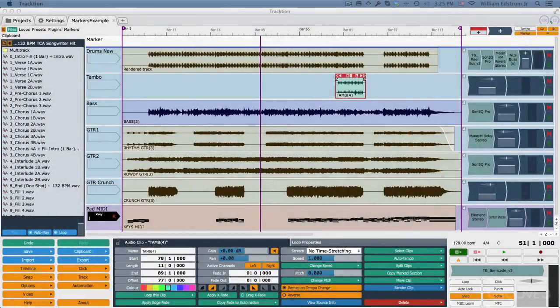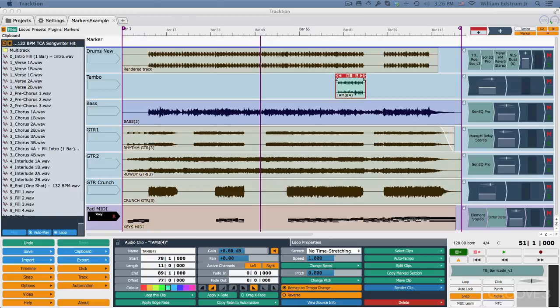In this video, I'm going to show you how to use markers in Tracktion. Now there's three different kinds of markers. There's the in and out markers. There's regular marker track markers that mark positions on the bars and beats on the timeline. And there's also absolute timecode markers that allow you to mark a specific time within the timeline. And you can use those markers to navigate and also as editing tools.